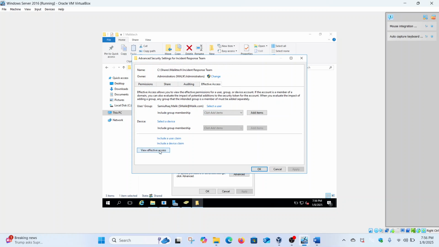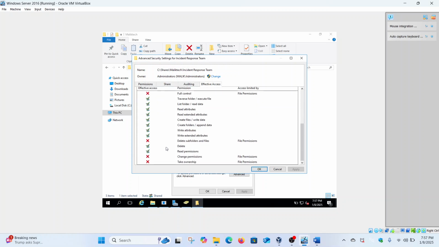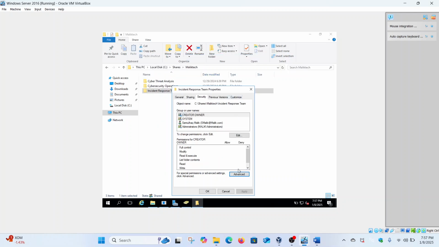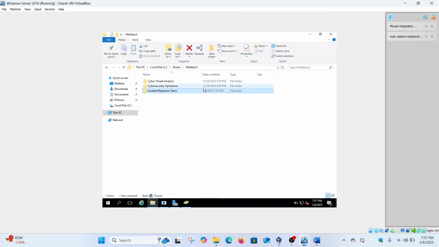And if I check the effective access, he doesn't have full control basically on his own folder. Let me show you. There shouldn't be full control. As you see, it is only modify, but he still has access to his own folder.